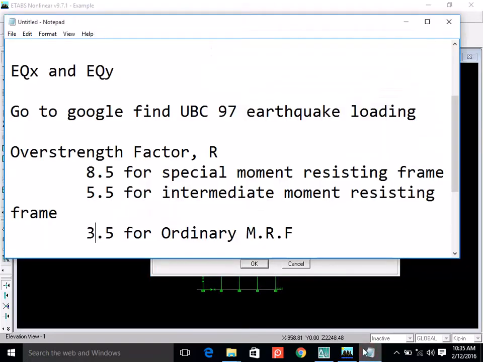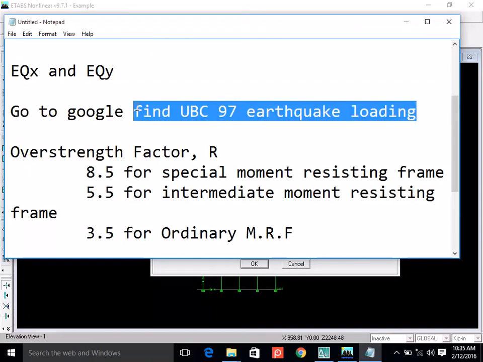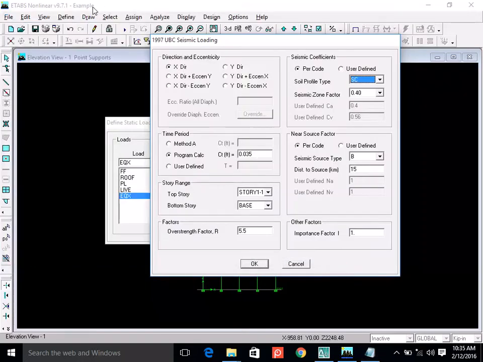As I said, you download the guideline for UBC for earthquake loading. There are a couple of pages. In those pages you will find a table where everything is defined. But you can also find this in help of ETABS, I think. So I will assume that my soil is SC. I think for Lahore it's either SC or SD. Okay, I'm using SC. I'm forgetting the right one exactly.